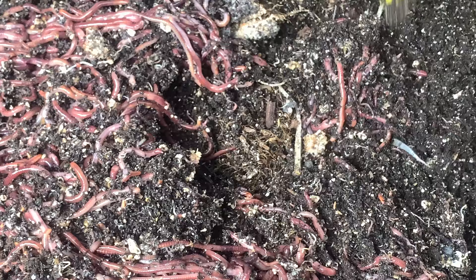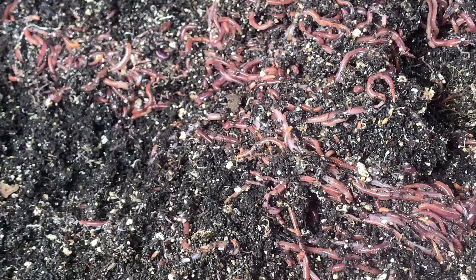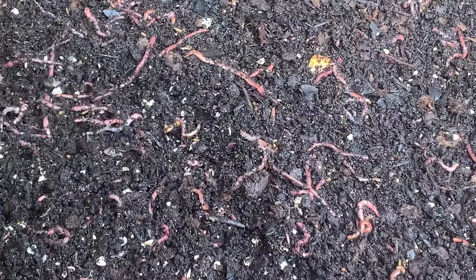Coming in at number 8 is going to be chili dogs — one of my favorites, especially a chili cheese dog with fries. But if you only have a pound of worms, be easy with that, because you're going to mess up your worms with the bread and meat combo with cheese. That's like a triple no on what they actually want to eat. But if it was just one small bite of hot dog with chili, cheese, and fries, maybe some jalapeños, you could get by with it — though the worms are going to run away from it. You should check out the Worst Foods for Worms video where we get into the stuff you shouldn't do.